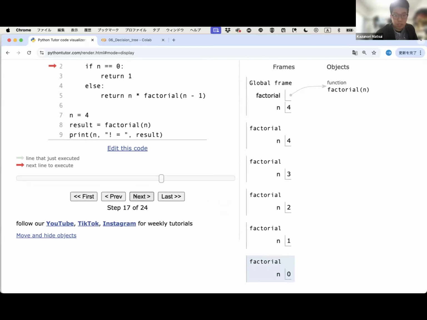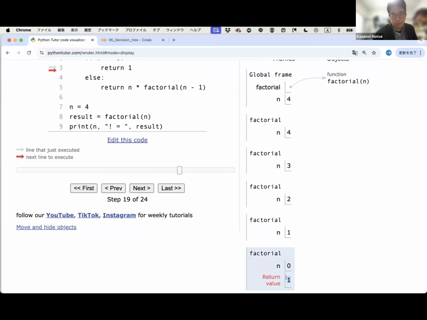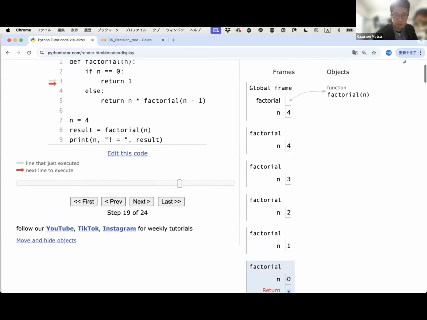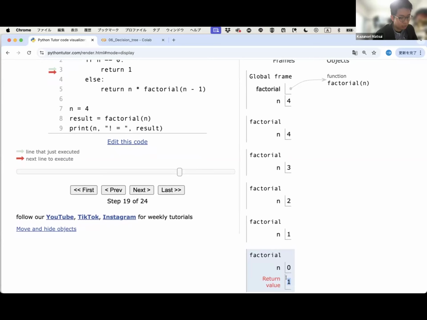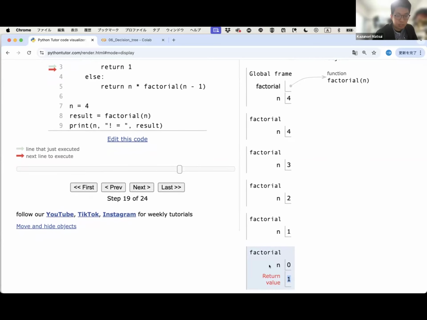Then 1 is returned here. So factorial 0 returns 1. Therefore, the result of factorial 0 is determined to be 1.